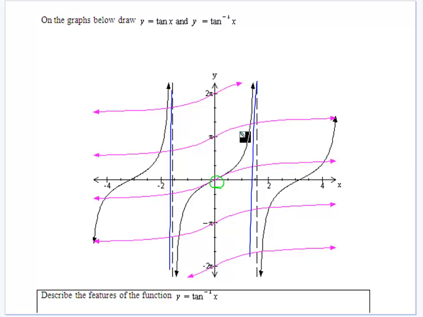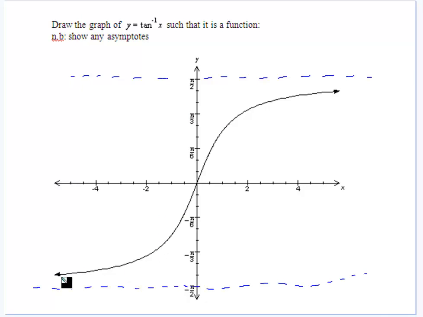Now notice here, what's the domain of the function here? Well, it's going to be between minus pi on 2 and pi on 2, but our range will be all x values. So notice that our inverse function will have a domain of all x values, because the range of the function was all y values, and our range now is going to be restricted in our inverse function. And there's our tan curve. We get our asymptotes of pi on 2 and minus pi on 2. Then we've got to show those asymptotes, and our curve will rise up and keep getting closer and closer to those asymptotes. So that's what our curves are looking like.